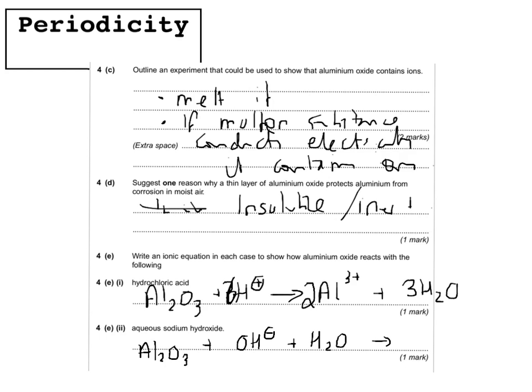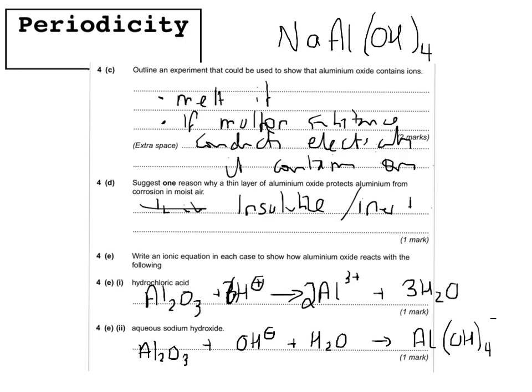And what you create is this molecule, NaAl(OH)4, if you were doing the non-ionic version anyway. But because the sodium is a spectator ion, all you're going to make when you're drawing the ionic version is Al(OH)4 minus. And then you've got to balance it. So that's 2 of these, 2 of those, and 3 of those.